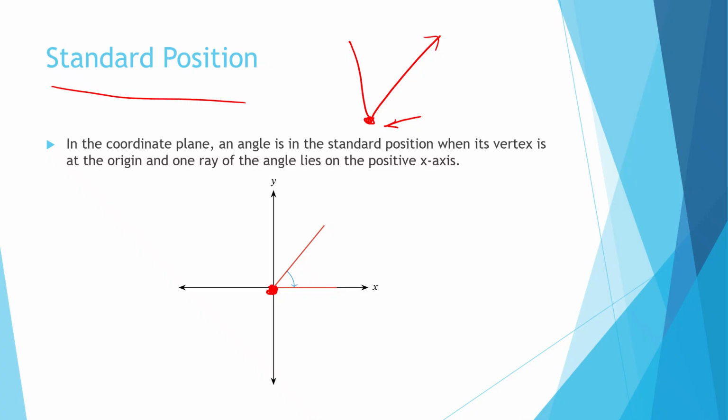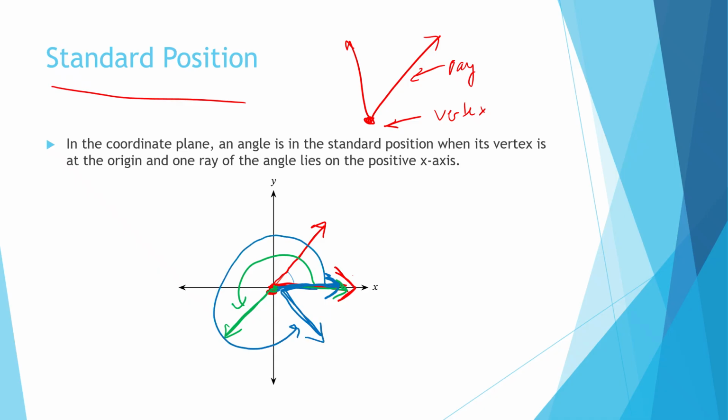One of the two rays, so this right here is the ray, and then the vertex of an angle. One ray will always lie on the positive x-axis, so right there. And then the other ray is dependent on how large the angle is. So in this example, it's like this. That's standard position, but you could also have an angle in standard position that looks like that. You could also have, to draw just one more, an angle in standard position that looks like that. So all three of those are angles in standard position.